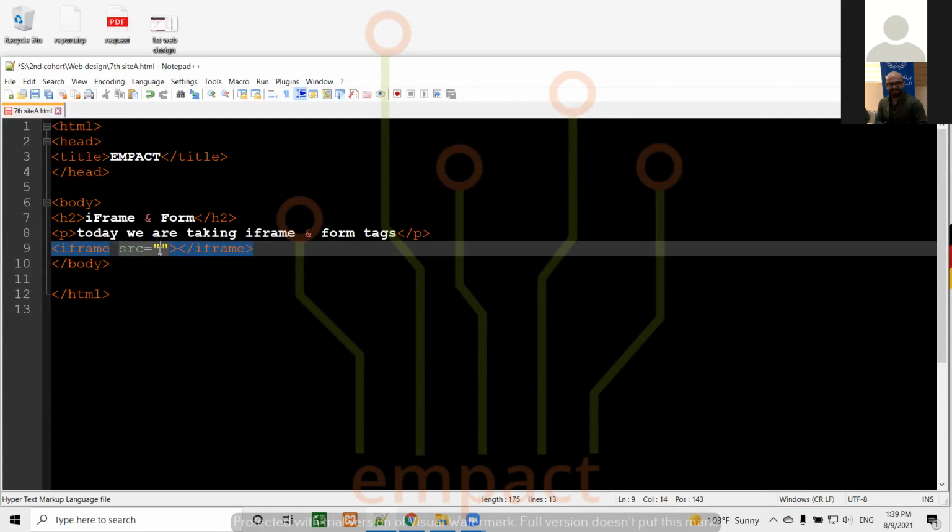For your information, if you put any URL like Google or any URL that contains HTTPS, it won't open in our website because those websites are secured. That's why the browser is not allowing you to open it.